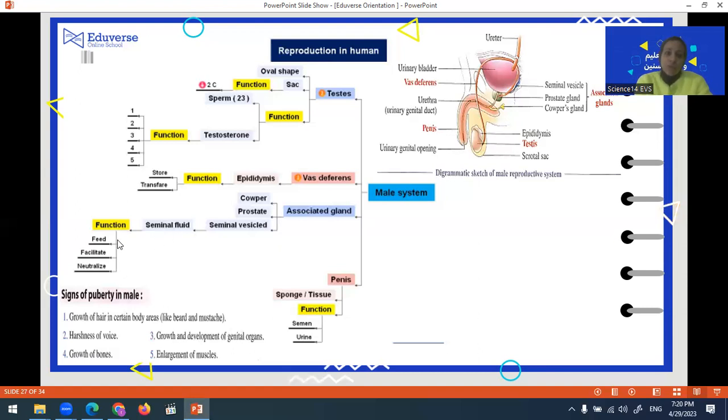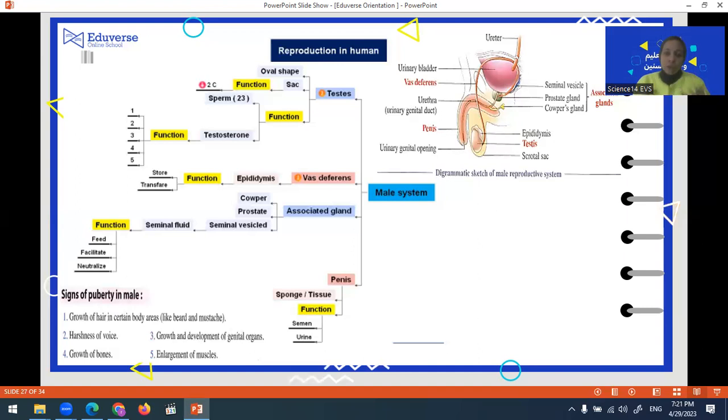First, the sperm will feed on it, and it facilitates the movement of the sperm through the urethra. The most important thing the seminal fluid can do is the neutralization of the urethra. As we said, guys, it's a common duct between the urinary system and the reproductive system. The urine also passes through this common duct, the urethra, and urine has an acidic effect on this area. So how do we neutralize it, to make it neutral so as not to affect the sperm while it's moving through it? By this seminal fluid.